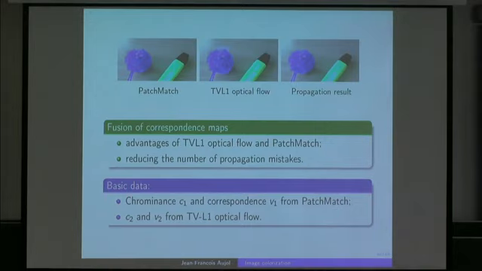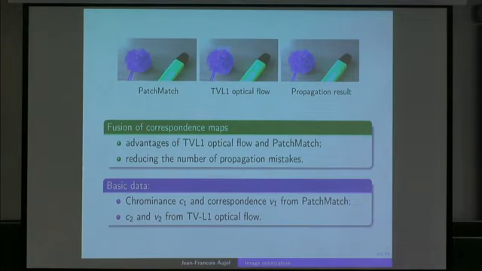And then of course we want to choose the right correspondence map all the time. For instance, here's the color we get if you just use the correspondence given by patch match: you get some green on the table, which should not be here. Or that's the colorization you get with the TVL1 optical flow. There is some problem here close to the moving object, because it left something on the table. And if you combine both, then you can get something which is almost perfect.